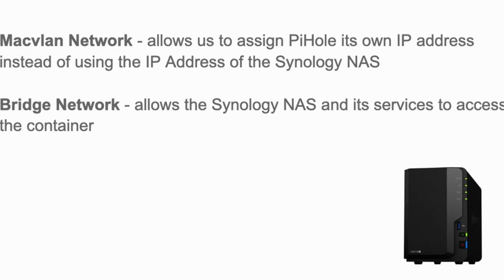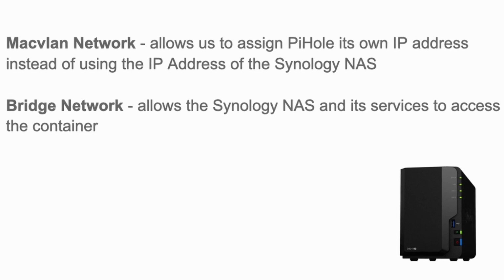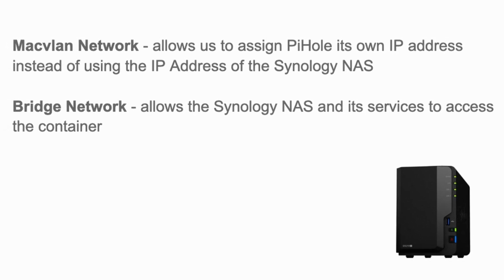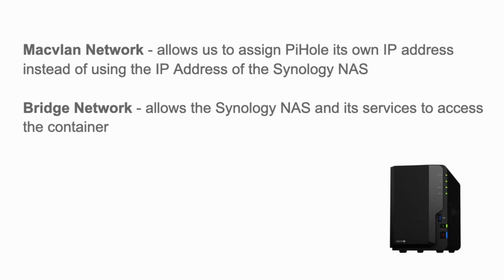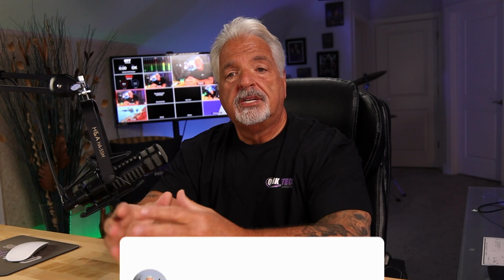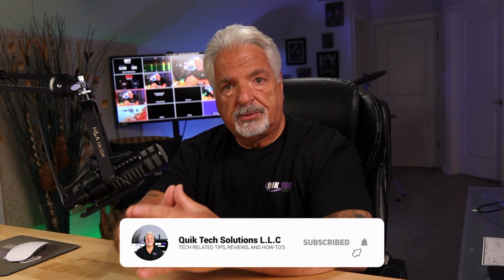So that said, a Macvlan network allows us to assign Pi-hole to its own IP address instead of using the IP address of the Synology NAS. And the bridge network will allow the Synology NAS and its services to access the container. So that said, let's get right to the prerequisites.